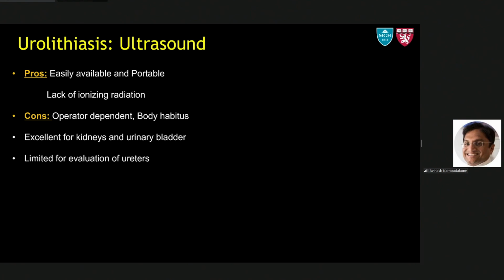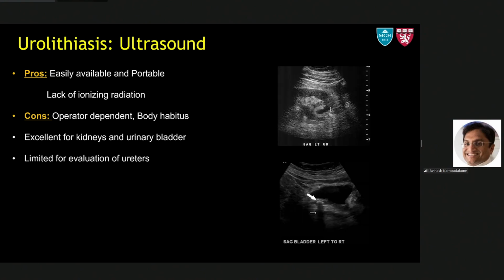Ultrasound is now increasingly being performed for screening of patients with stones. Now, this modality is easily available, portable, and does not involve ionizing radiation. However, one of the main disadvantages of ultrasound is it is operator dependent and can be challenging in patients with large body habitus, particularly in the US. Anatomically, it's excellent for evaluation of stones in the kidneys and the urinary bladder, but is limited for evaluation of stones in the ureters. Stones appear echogenic on ultrasound, and you can see two examples here showing stones with the post-acoustic shadowing.